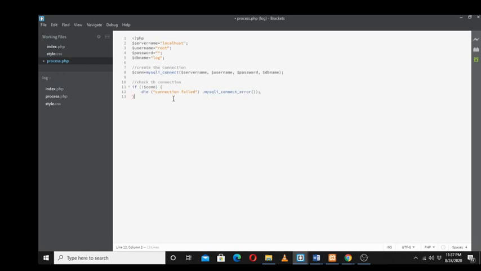So once you check the connection, the next thing that we're going to look at is the declaration query. Like when you log in, it has to search if that username is really in the database or not. Okay, so we are looking at the username.